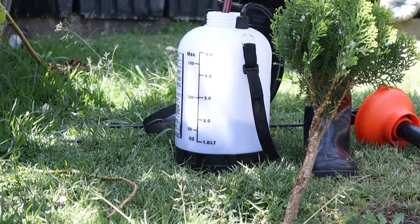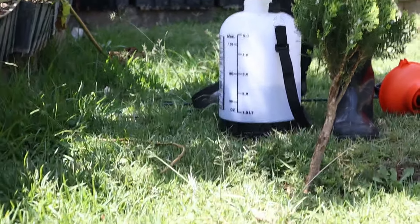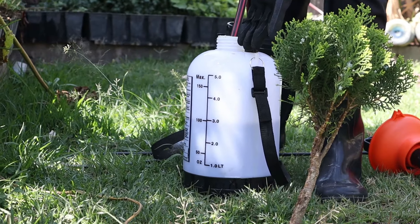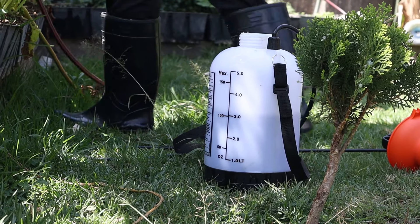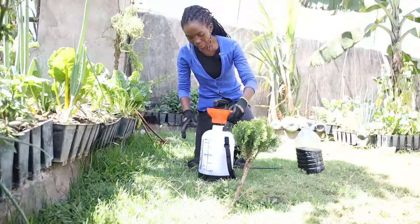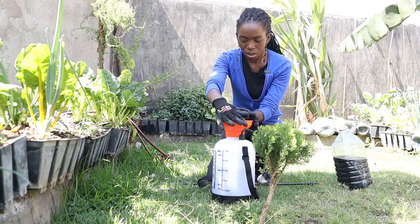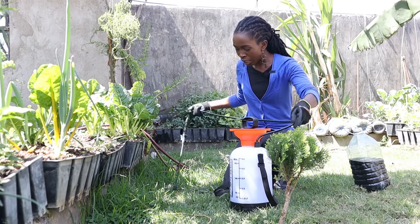So let's add water. You can actually spray this on your vegetables. I'm also told that if I spray it on my fruit trees, the insects that make the flowers fall will go down a bit — I'll try that and come back with a review. That's about three liters because we added one and then two. If you keep rabbits, this is also another income to consider — harvesting rabbit urine and selling it to other organic gardeners.